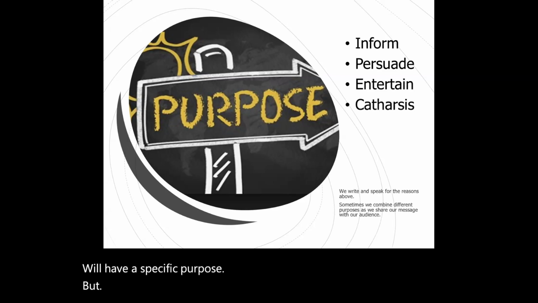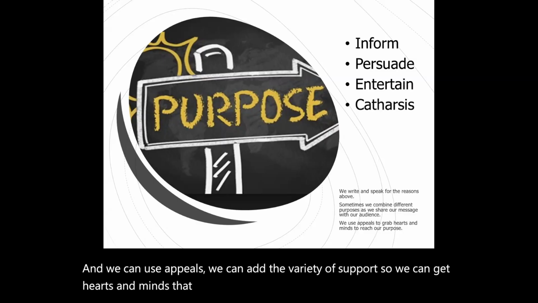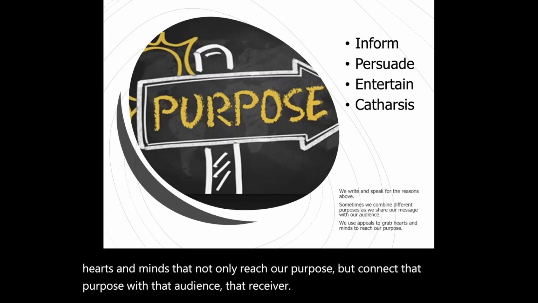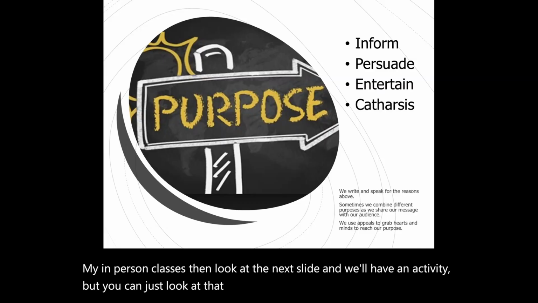But sometimes we do combine them, and we can use appeals. We can add the variety of support so we can get hearts and minds that not only reach our purpose, but connect that purpose with that audience, that receiver. In my in-person classes, then look at the next slide, and we'll have an activity, but you can just look at that and think about it, maybe interact with your base group if you're in asynchronous.